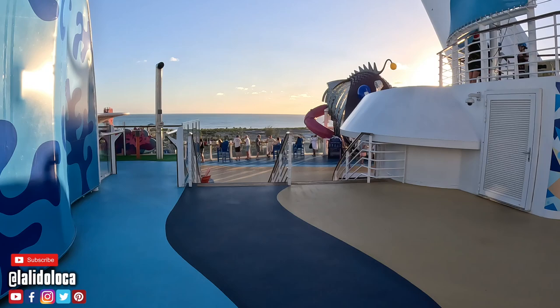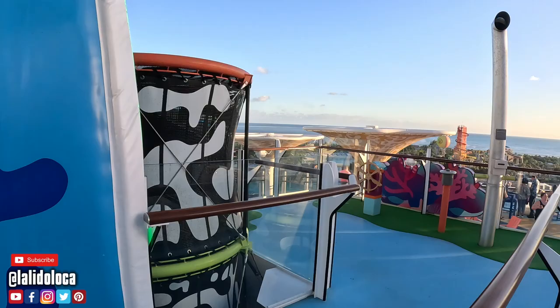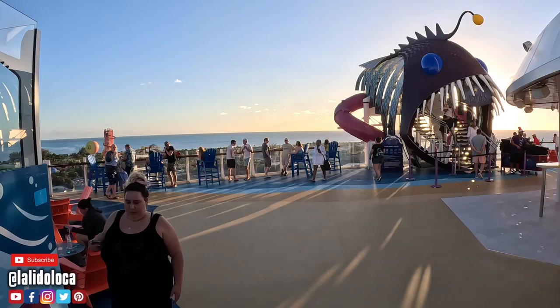Of course, here's a great shot of Coco Cay. It's pretty wild, if you look at Coco Cay. Let's see if we get a better shot over here. Well, we'll look at it down here. I had kind of an observation today that I noticed. An observation that I observed. Let's be a little more redundant in this conversation.